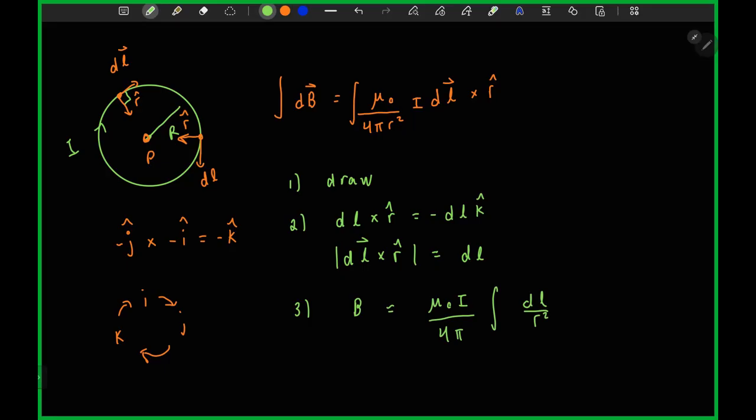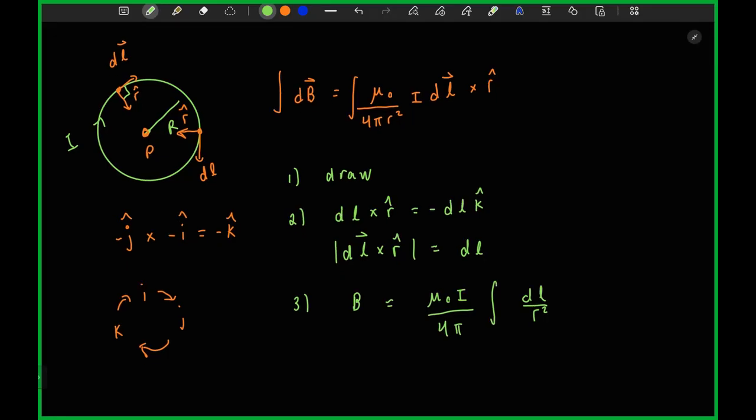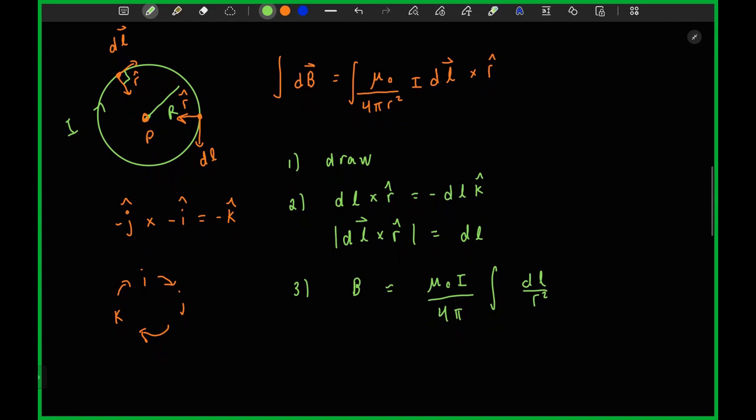Before we proceed from here and consider rewriting dl in terms of a more specific coordinate system, it is always useful to ask the question, does anything vary with the variable of integration? And in this particular problem, nothing varies with the variable of integration. So that's always step 3. Check whether you actually need to do more. And so here, what we notice is that r is simply the radius of our circle. And so we can pull it out of our integral.